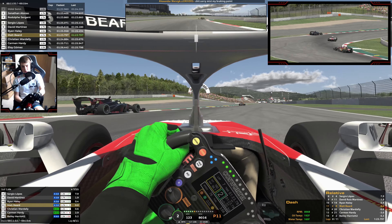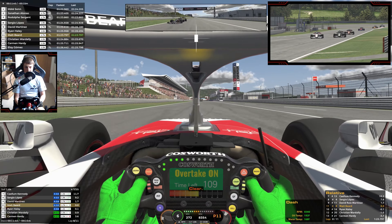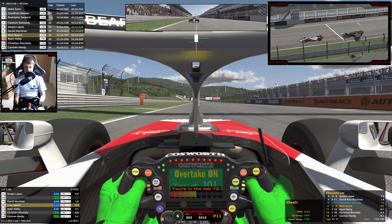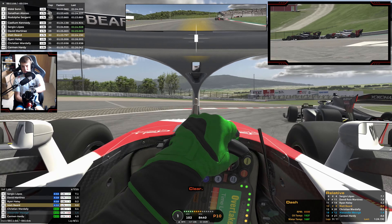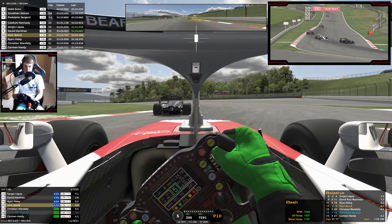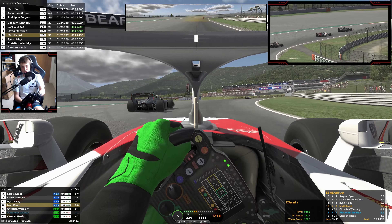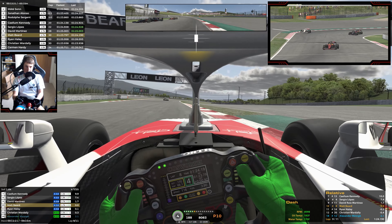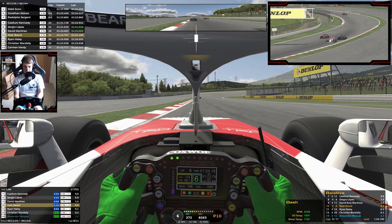Hello Ryan, just struggling a little bit as we round through the final couple of corners. Let's get on it once again, use that overtake and hopefully we can try and take some time out of David as well in front of me. The relative display is a lot weirder on iRacing now. Are we going to see a move coming in at turn one? He's gone and sent it, he's gone and slowed it down as well - fair play to him. We can try and get a run off the corner. Let's make him second guess himself through the next couple of corners through 180R, 200R - around the outside we go and now up into P10 if I'm not mistaken. Christian and Ryan now going side by side behind me so just got to watch my mirrors.